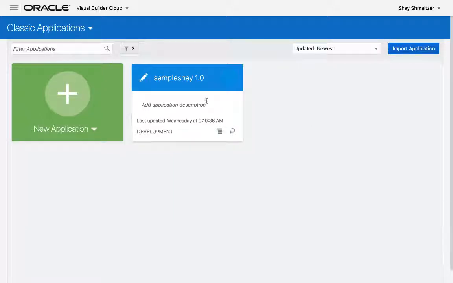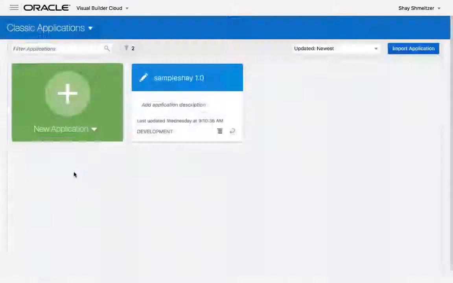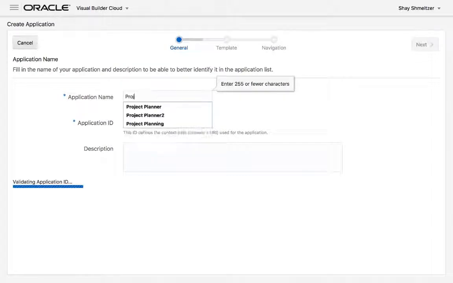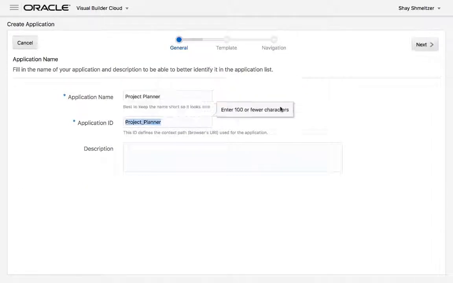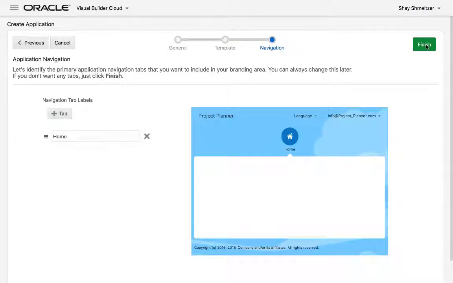So let's see a demo of Oracle Visual Builder Cloud Service, and I'm going to create a new application. It can be web or mobile, so we'll start with a web application, and let's create a project planner application. We can choose one of our UI templates, and those are basically just skins based on CSS files and HTML files that define the structure of a page. Let's use, for example, something that looks like the Oracle SaaS application. By the way, you can add your own templates over there. I'm going to have one area in our application where we'll show projects, and another one where we can show, for example, employees.